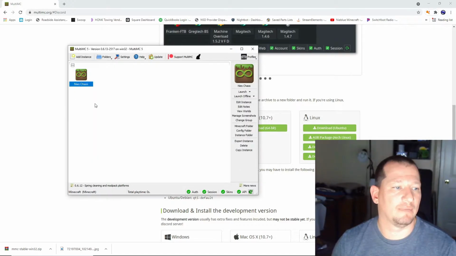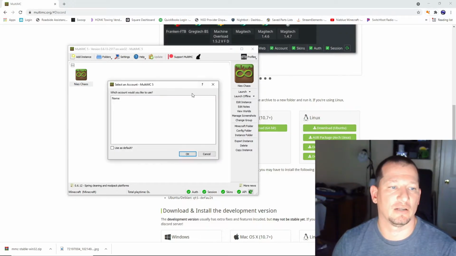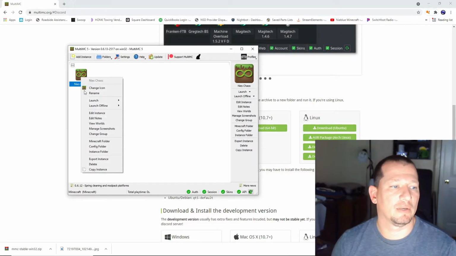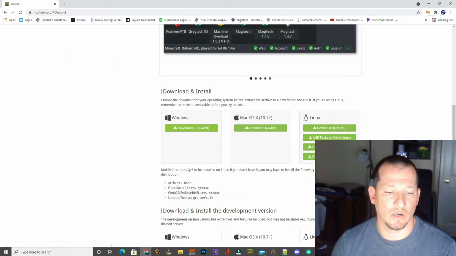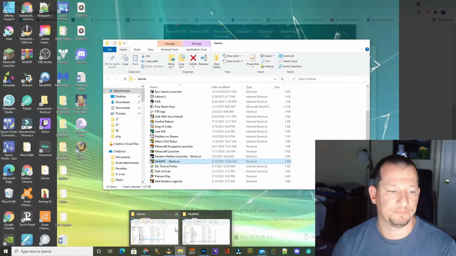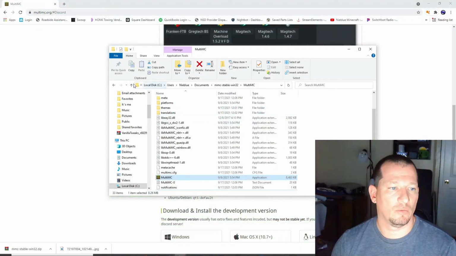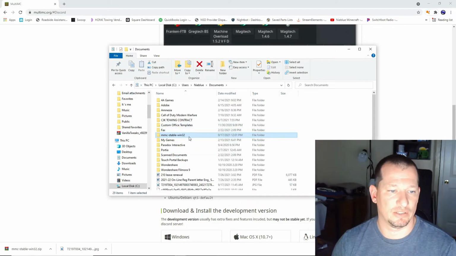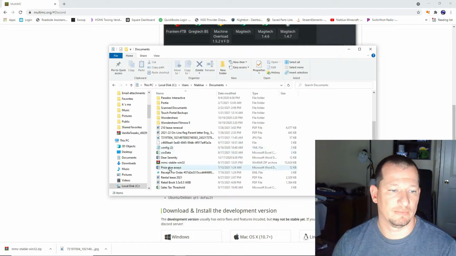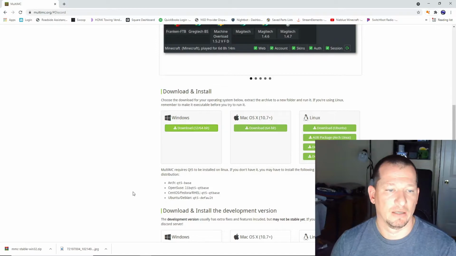But you'd click on OK. That'd give that, and then it'd pop up: in order to play, you must have at least one Mojang or Minecraft account, yada yada yada. So we're going to go from there. I'm going to delete this, and we're going to get out of this because this is not where I want to be, right? Okay. Now, because I don't need this installation, I'm just going to get rid of it. I'll keep the download just because I keep everything.